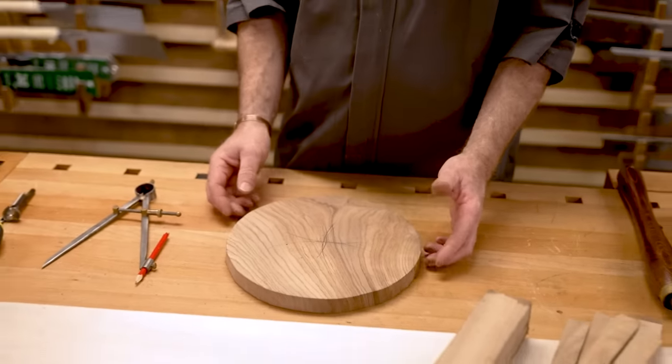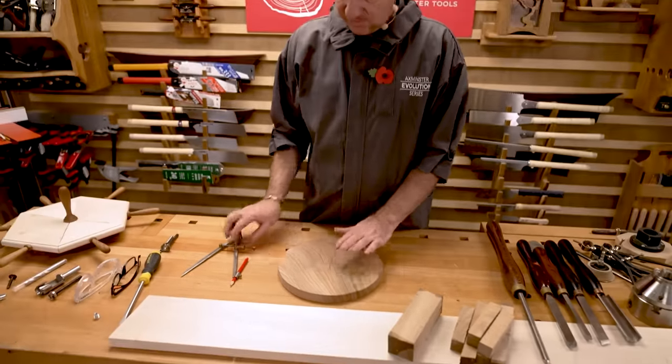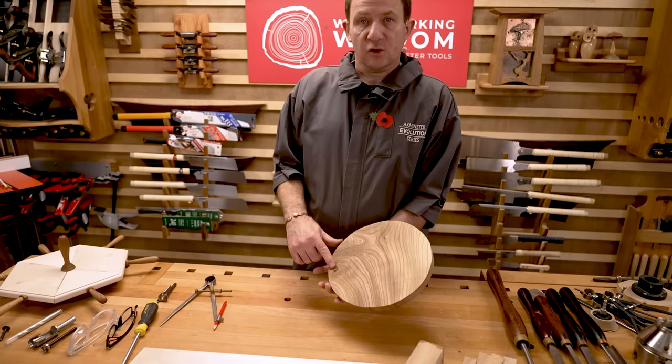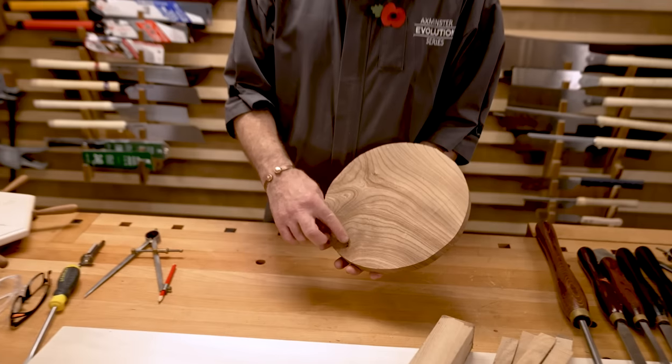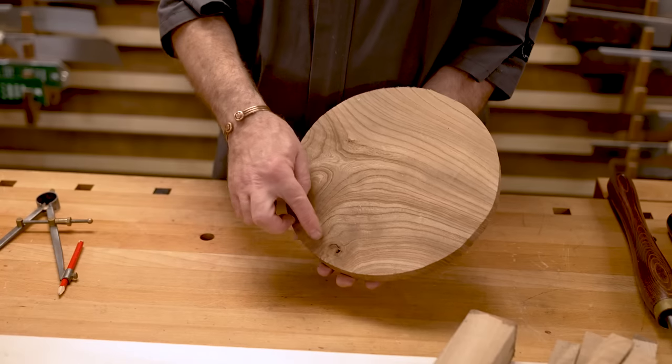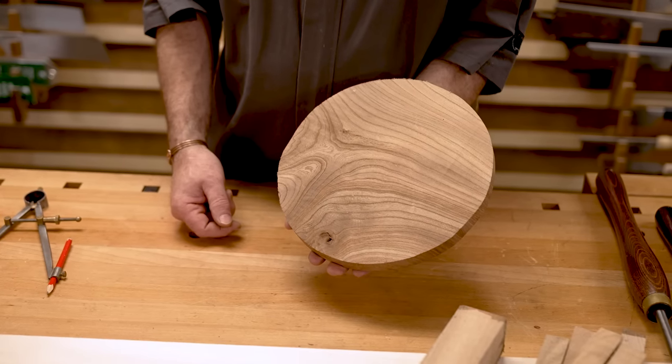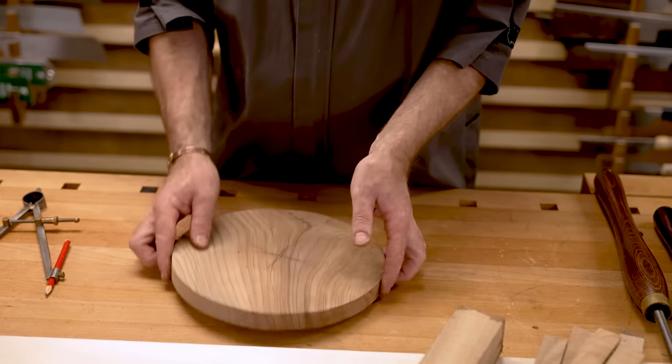I'm already figuring out which is my top and bottom. This is the face side that we will see on the top. This will be the underside. It's got a little bark inclusion just in here. Nothing more than that, but that little bark inclusion could cause a few problems, so it'd be nicer to keep it out of the way. So this is going to be our top.